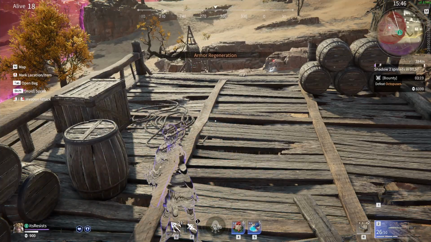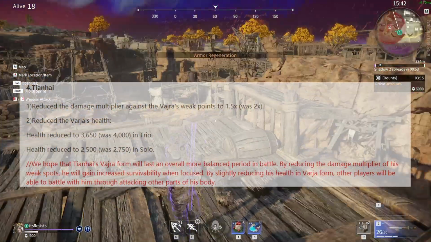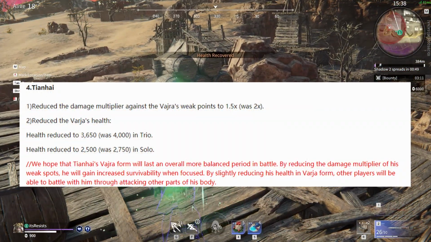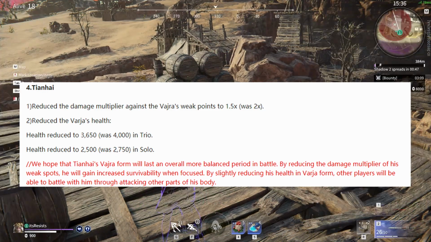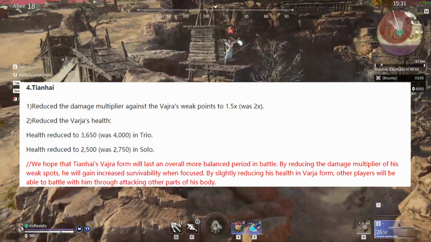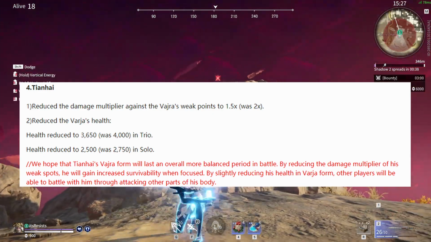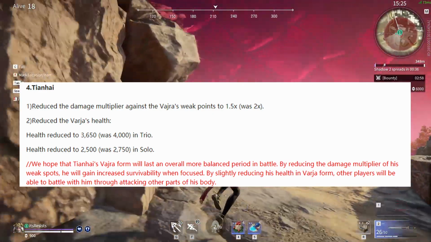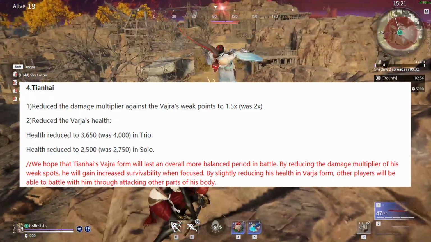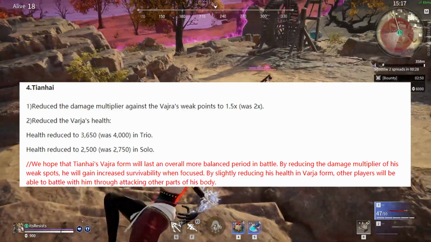Now we have everybody's favorite monk, or least favorite depending on who you ask, Tianhai. Tianhai has received some slight changes to his ultimate that include both a buff and a nerf. To hopefully reduce his oppressiveness, they've reduced his health a bit in both solos and trios, however they've also lowered the multiplier that hitting the Titan's weak spot gives to 1.5 rather than 2, making it so monk players that happen to RNG a leg weak spot don't just get instantly cheesed by 3 people smacking their leg.